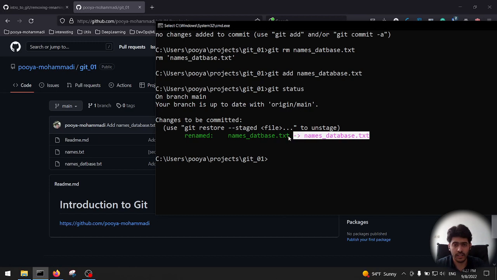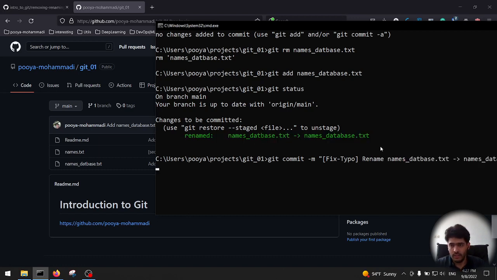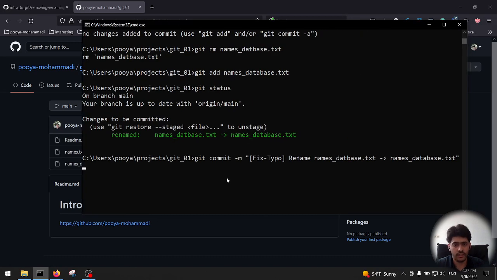And as we covered before, when it is green, it means it is on the stage. So simply you have to commit it. For example, I'm gonna say fix typo, and rename this. Let me copy it. Maybe you want to use rename blah to blah.